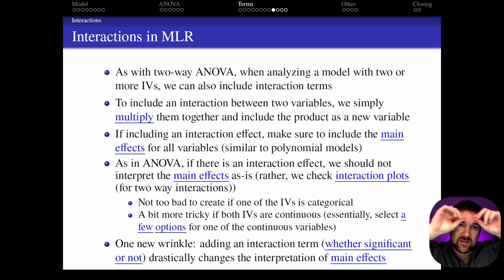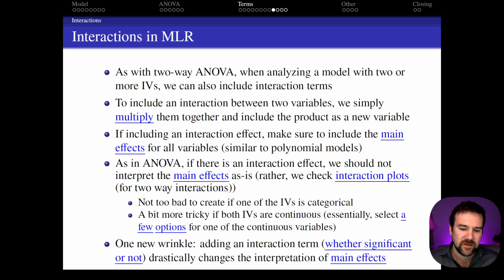So including the interaction between A and B drastically changes what the parameter estimate for both A and B mean, even if the interaction isn't significant at all, because it's not about whether or not the interaction is significant. It's about how the math now changes. And so the interpretations of the coefficients of A and B are now extraordinarily different if the interaction term is included. So that's huge to pay attention to here.